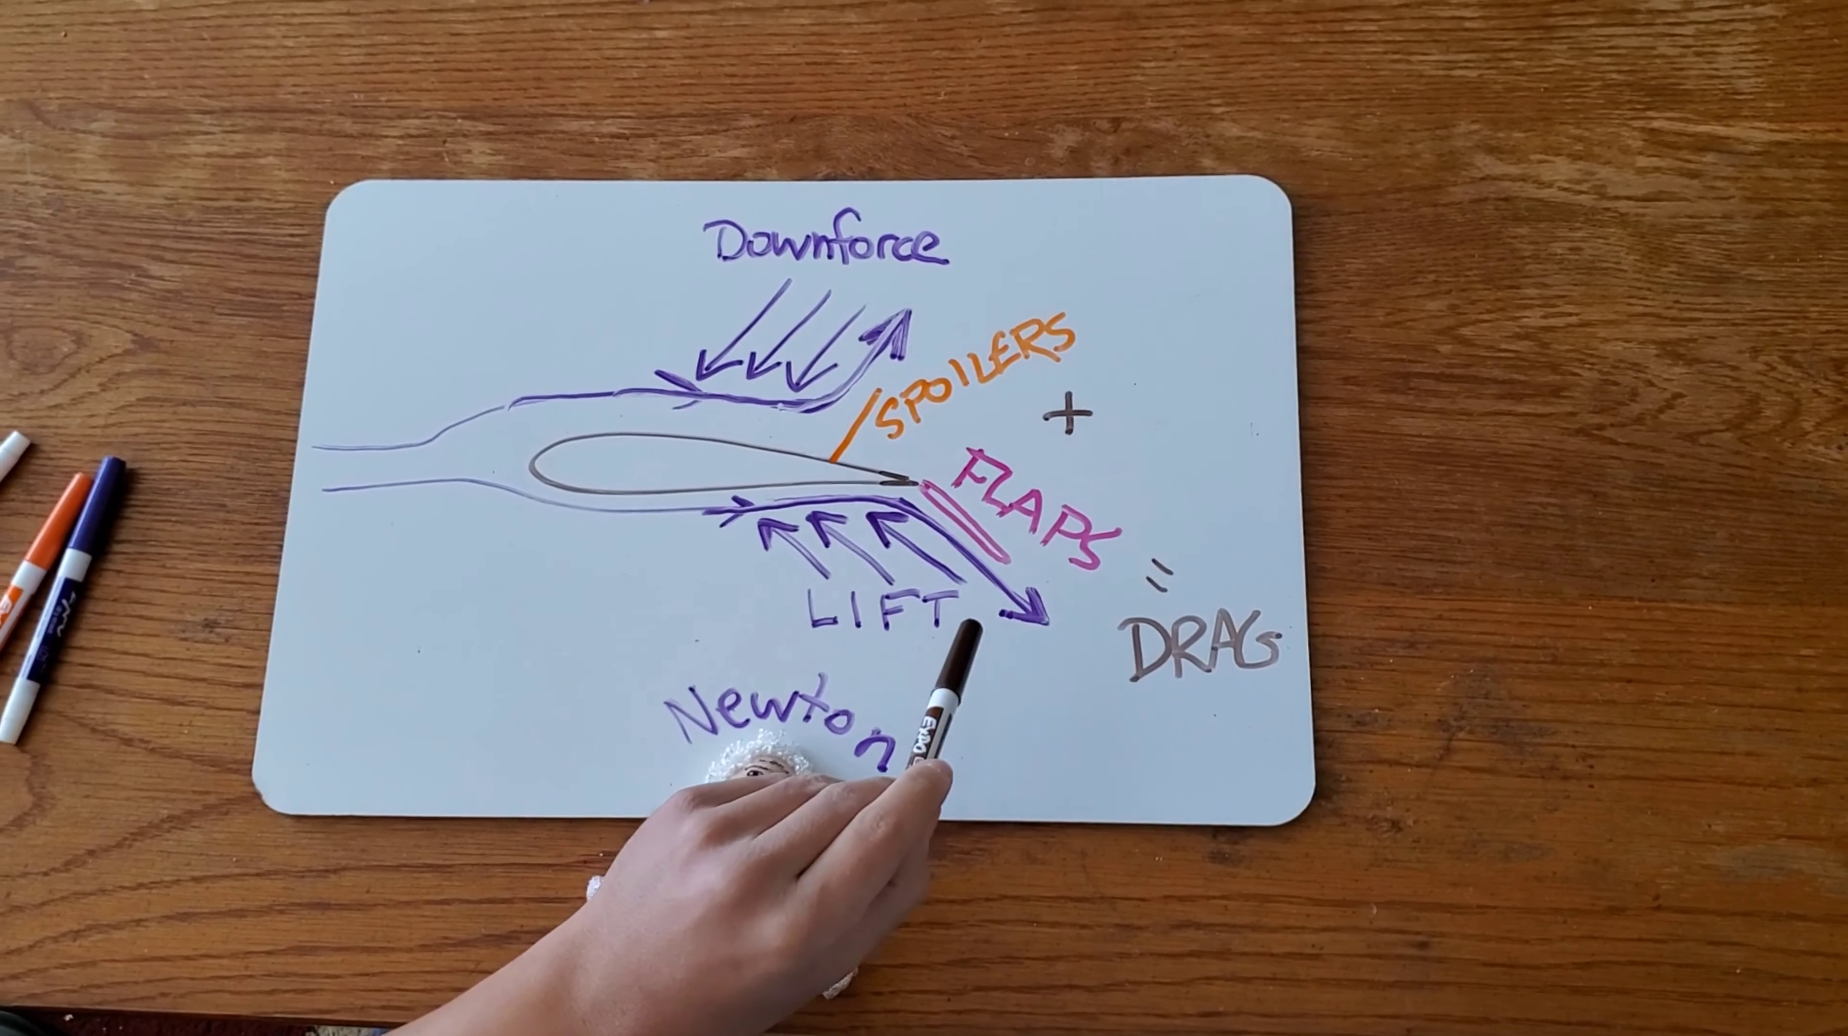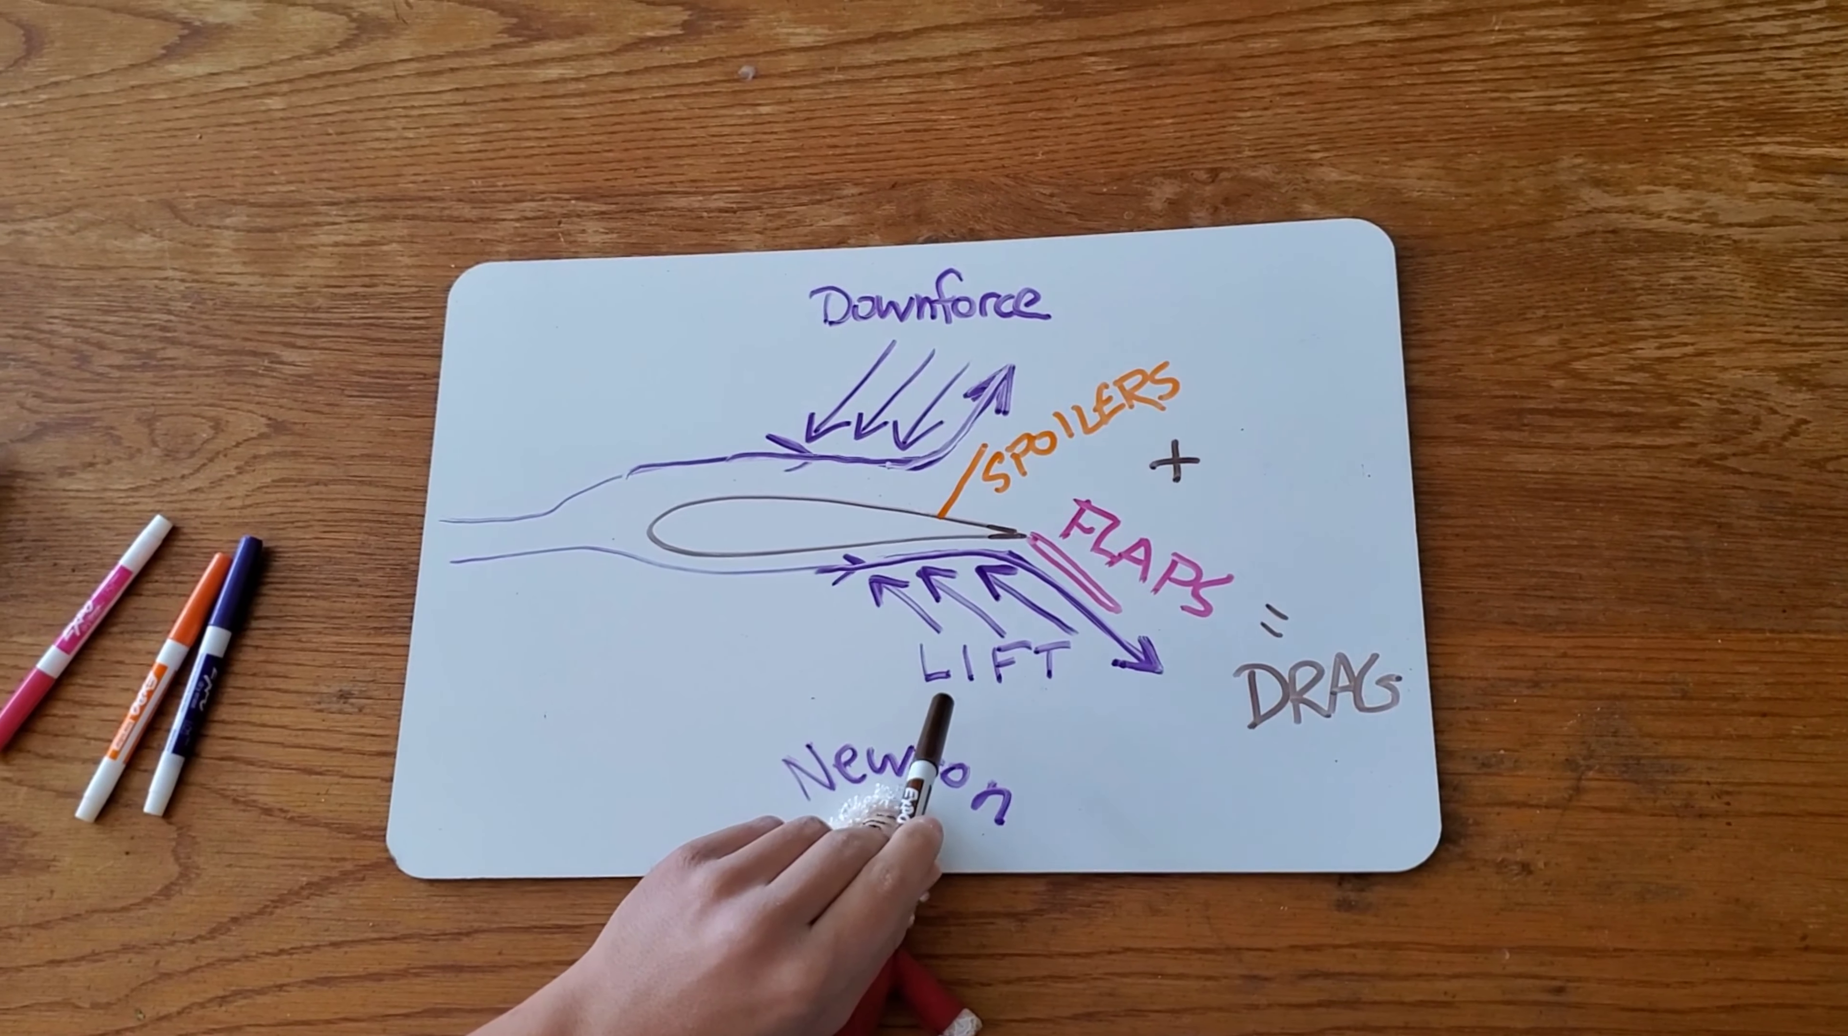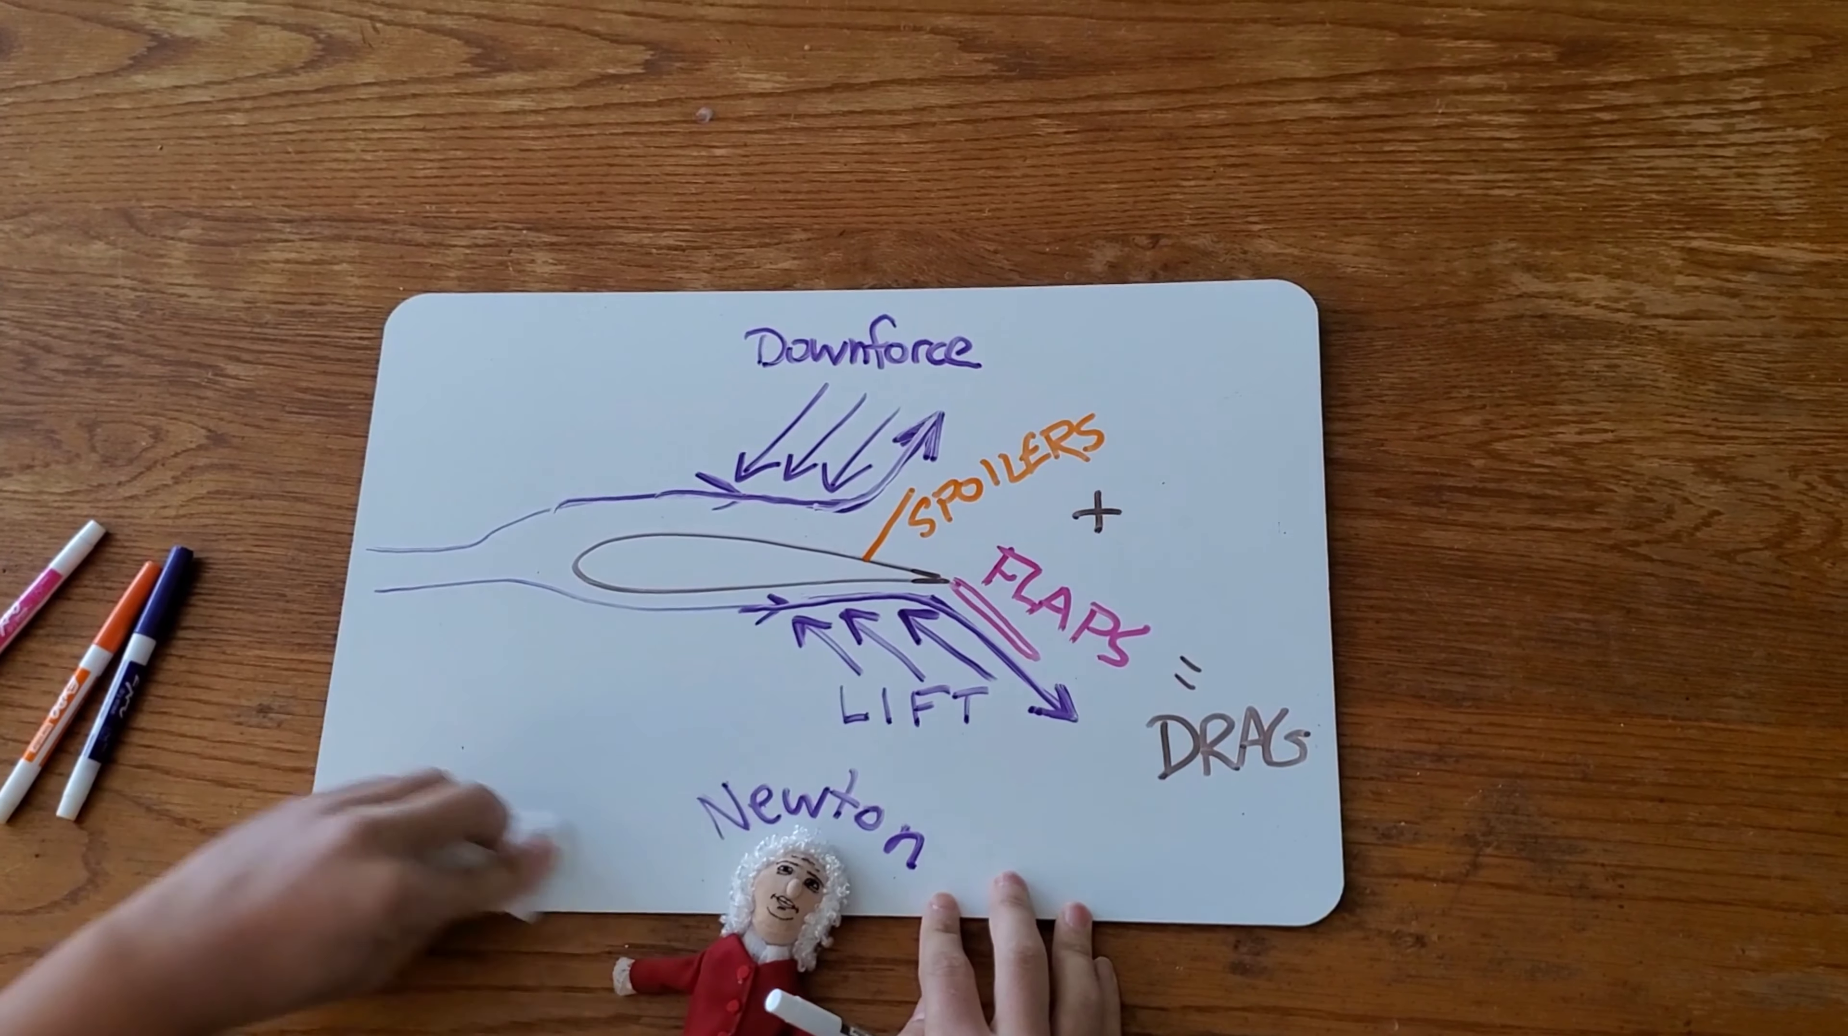Flaps come down before the airplane's on the ground to help with two things. For one thing, flaps help slow the plane down to get it ready to land at a safe speed so that it is going slow enough that its brakes can slow it down before it reaches the other end of the runway. While slowing the airplane down, they're also providing the airplane lift. Which means that instead of the airplane coming down really fast like this onto the runway, which might not be safe, flaps can help an airplane come down more smoothly like this so that it touches down nice and softly and nobody throws up or dies.